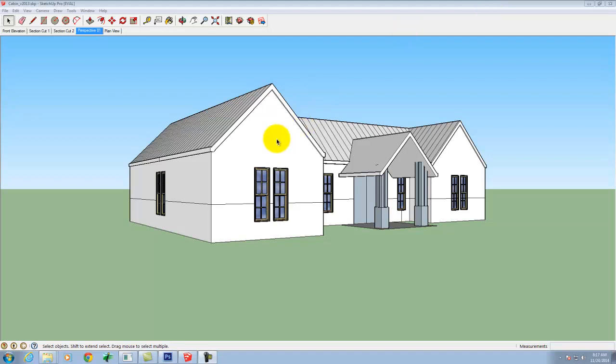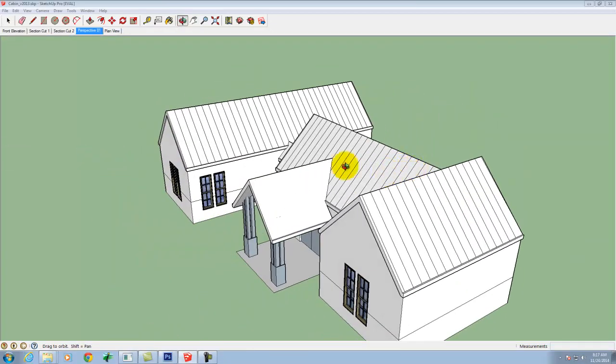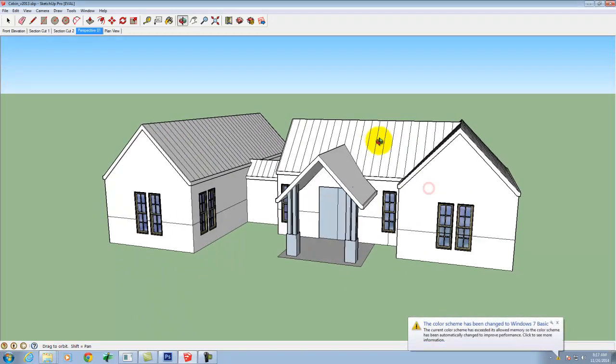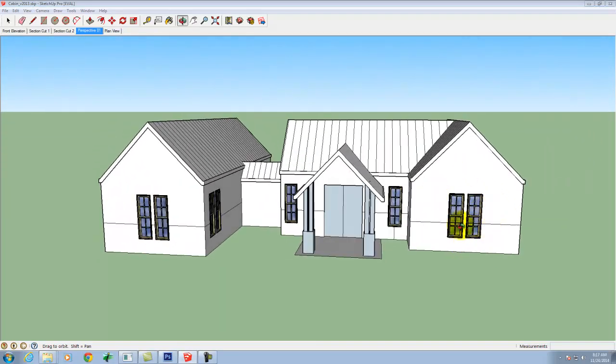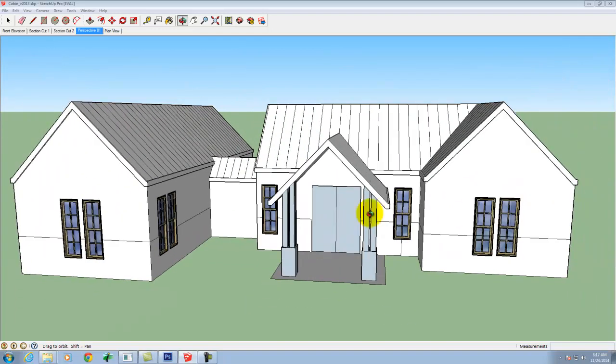So I have a sample cabin that I created, something that has a couple rooms in it and whatever. It does not meet all of the requirements that you have, but it's something that I can work with enough detail so you can actually see something as we work through it. I wouldn't be surprised if yours are more detailed than this, which is perfectly fine. When you think about things that you want detail in, windows are a good thing to add detail. I really should have more detailed doors because they just don't look that attractive. So you kind of think through in terms of how you're going to model.